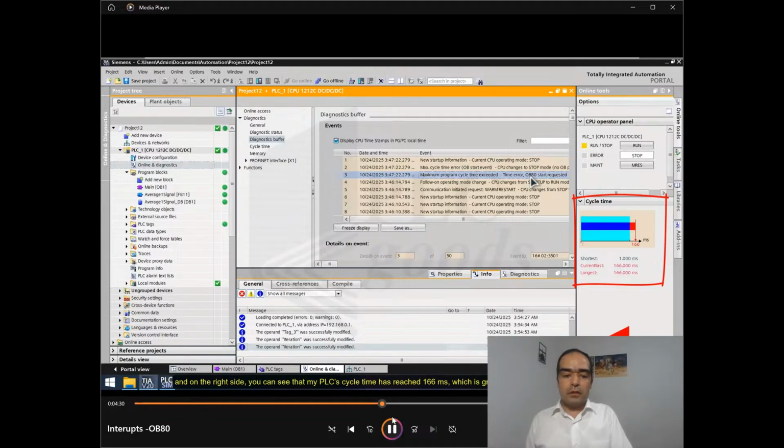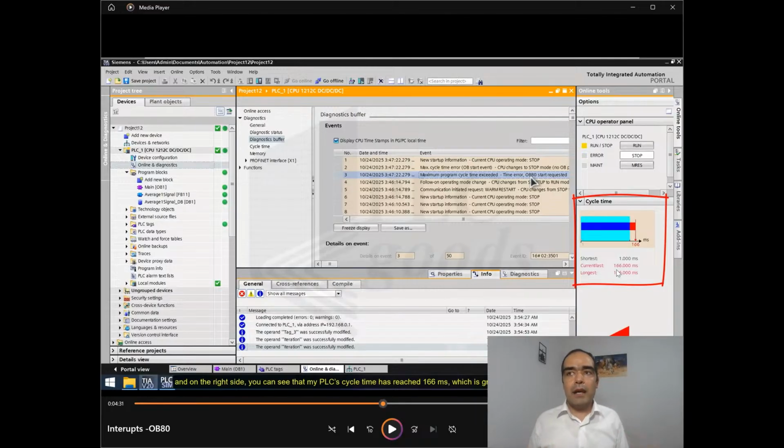On the right side, you can see that the maximum scan cycle time of my PLC has reached 166. If you remember, the maximum valid scan cycle time for my PLC is 150 milliseconds. And this time is greater than the maximum valid scan cycle time for my PLC. So this is the reason that my PLC has stopped.